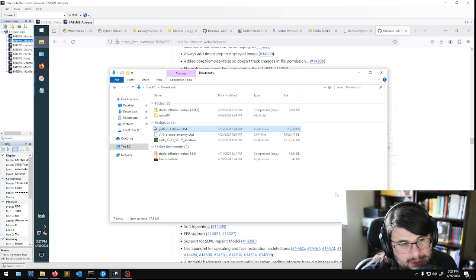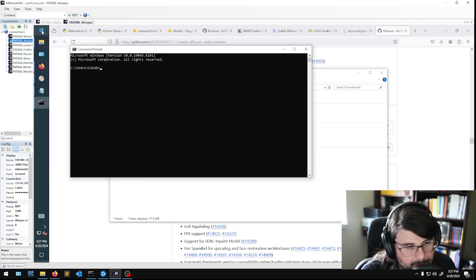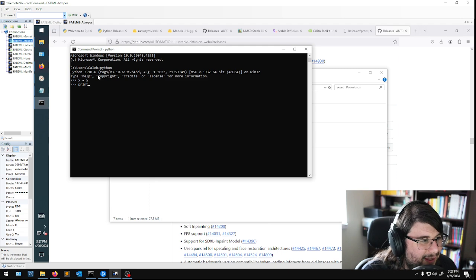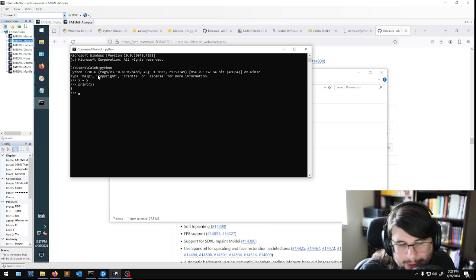Setup was successful. I'm going to test it real quick. You don't have to do this step, but I'm just going to test it to make sure it works. So, a basic Windows command line prompt, and all I have to do is type the word python, and you see you get Python 3.10.6. So I have Python working. A little bit of Python programming here. I declared x is 5, print, and then x. And you can see the interpreter's working. We got Python working. So we have everything we need to make this work.